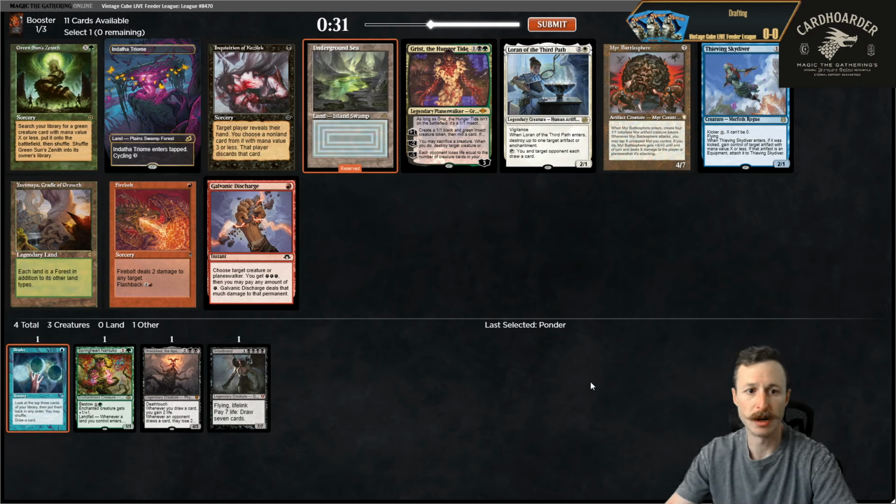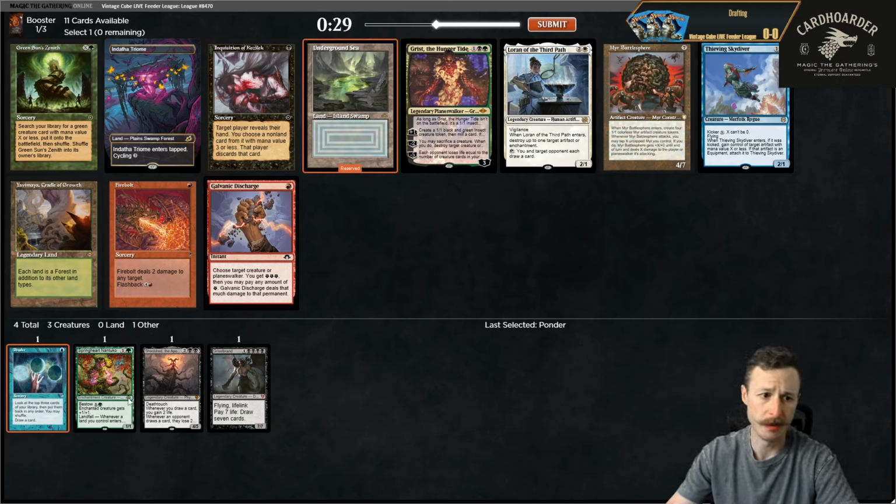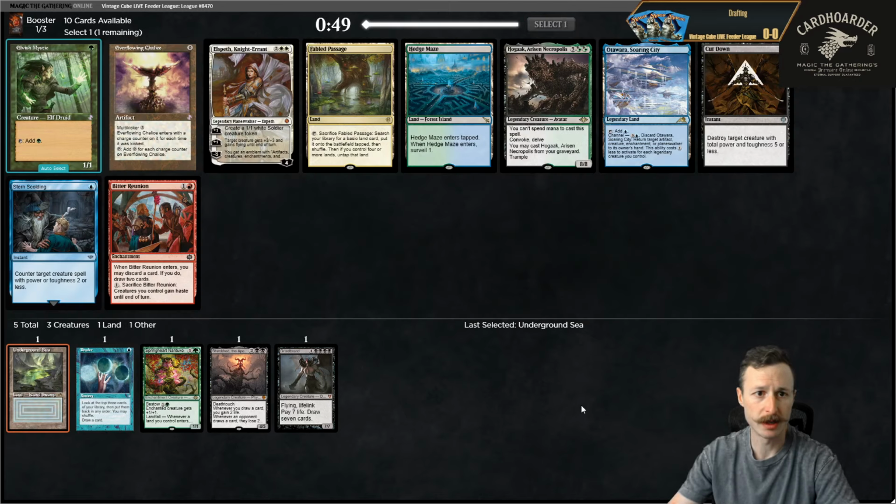Maybe if I took Springheart, we go into like a Nadu type deck, and Springheart's where we want to be. So it's hard to know. I don't think Springheart was a bad pick. Just we didn't end up following that route.